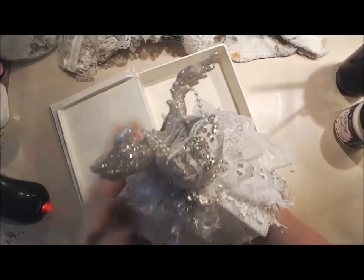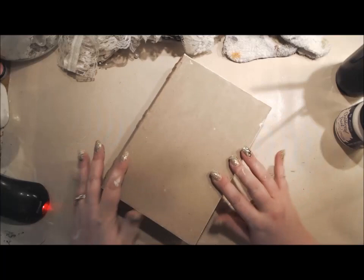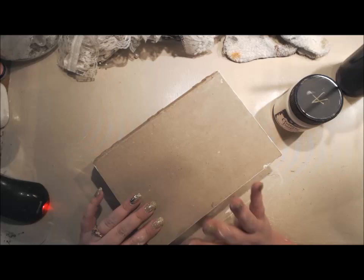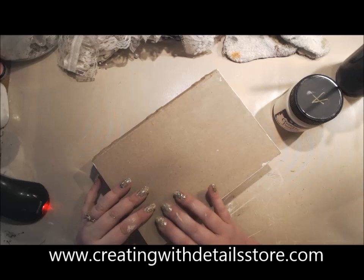Okay, all right. So now, since this is dry and done, all I've got to do is paint the outside with the eggshell chalkboard paint from Prima, and then I'll come back and we'll begin decorating with lovely laces and trims from creativewithdetailsstore.com. So, see you in a few.